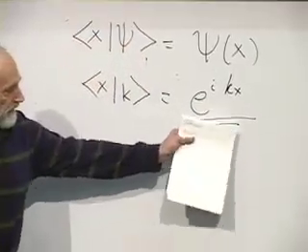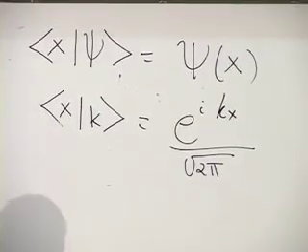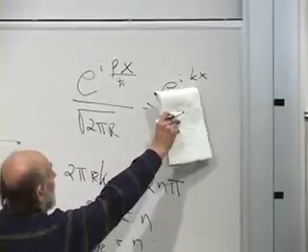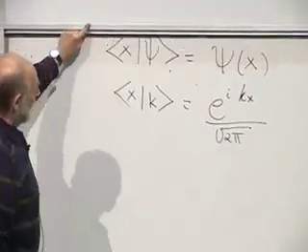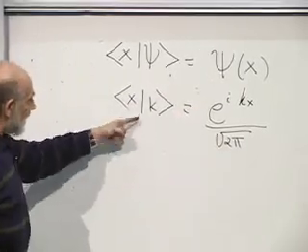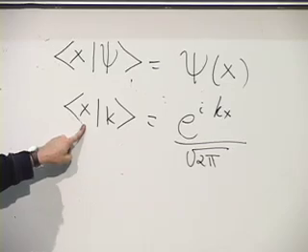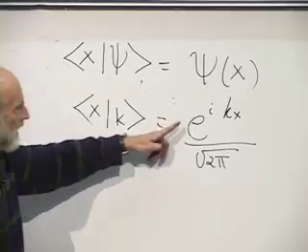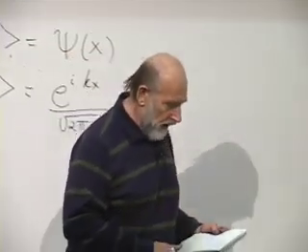I've left out the r in here because I'm going to use delta functions instead of Kronecker deltas. All right? All I've done here is to use the wave function that we've written down up here, thrown away the square root of r in the denominator, and written that that wave function, psi of x, is just e to the i kx. So what I've discovered is that the inner product of a momentum state with a position state has this nice symmetric form. Notice it's sort of symmetric between k and x, e to the i kx over the square root of 2 pi. That's one observation.